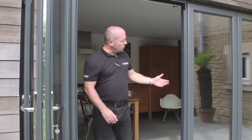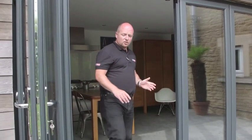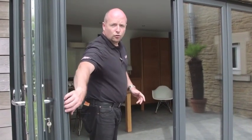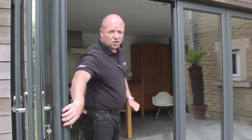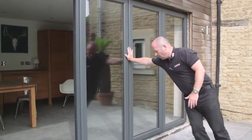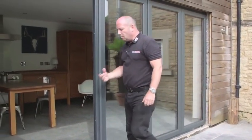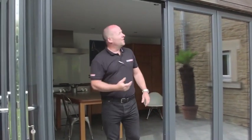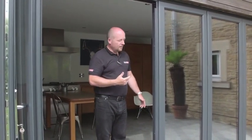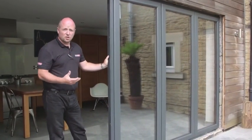In between each one of the sliding sashes, we have an aluminium interlock that runs the entire length of each one of the doors, and that engages fully in the Eurogroove section of the corresponding sash next to it. I can demonstrate by leaning between the sashes to show you how little amount of flex there is in the system, because they are bound along their entire length. Couple that with the fact that the magnet is captive in the top track and it means that you cannot lift the sash to try and disengage it from the track. It's extremely secure.